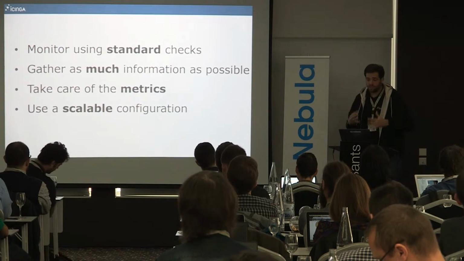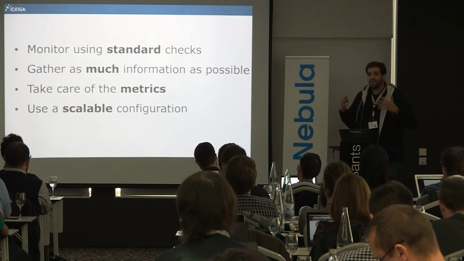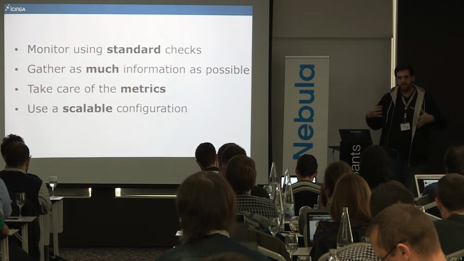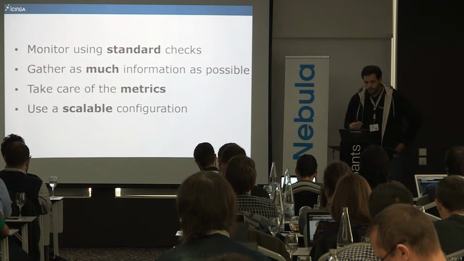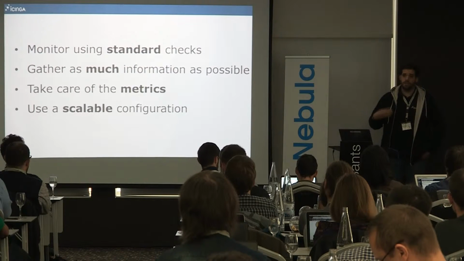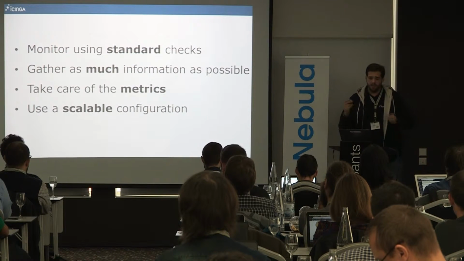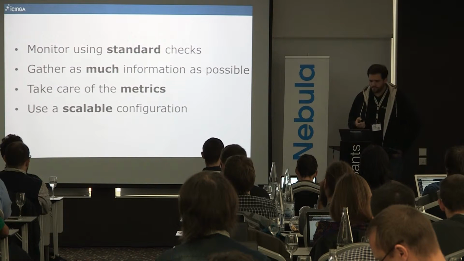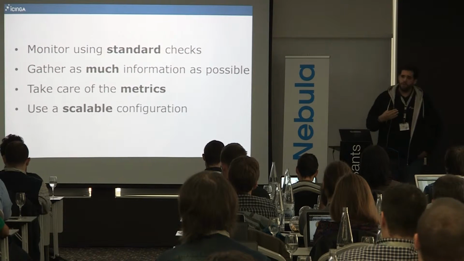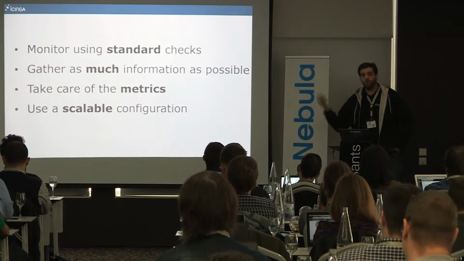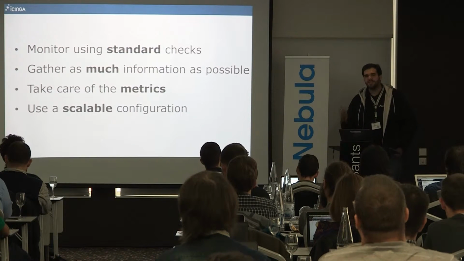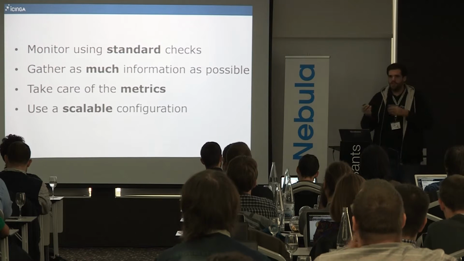So just use the standard checks. Try to get everything you can monitor. Try to collect everything. So do a little bit like the NSA big data approach. Get everything. Take care of the metrics. So try to use plugins which are able to generate performance information, and not only the simple availability information. And use a scalable configuration. Means if you have a cloud framework, it could happen, hopefully, that you add hosts and not delete them. So you add hosts and hosts and hosts. And if you do that in some monitoring tools, this could be really tricky.